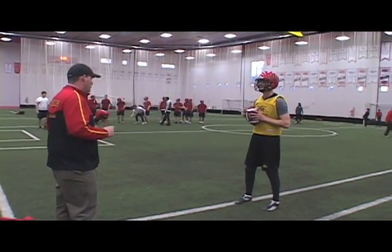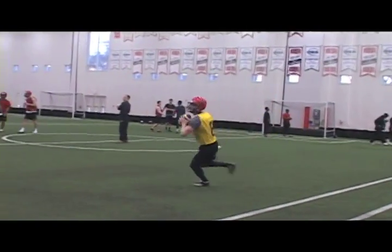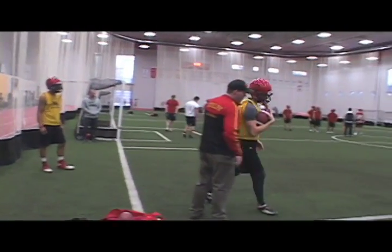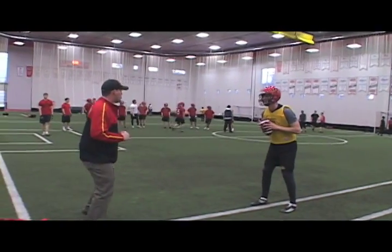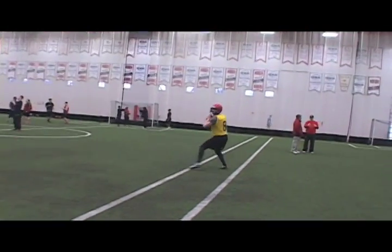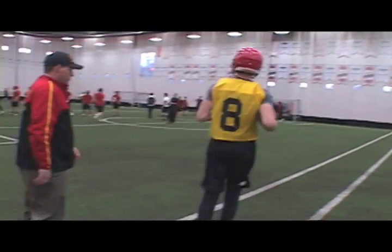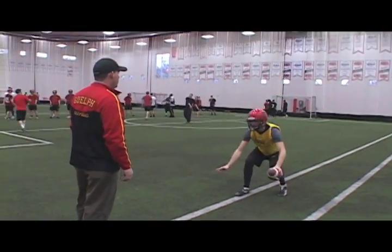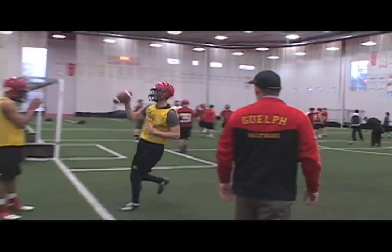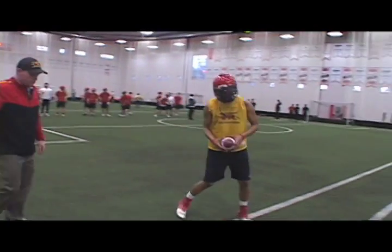So right when you throw or right when you run, I want you to get back. We're going to go again. Hit, up, ball. Yeah, that's it. Ball in the ready. That's it. Let's go again. Now, when you step up, I want you to reset and then come, okay? Hit. Avoid. Step up. That's it. Through. That's it. Good. Hit. Step up. Avoid. Ball. Ball's a throw. This is run.